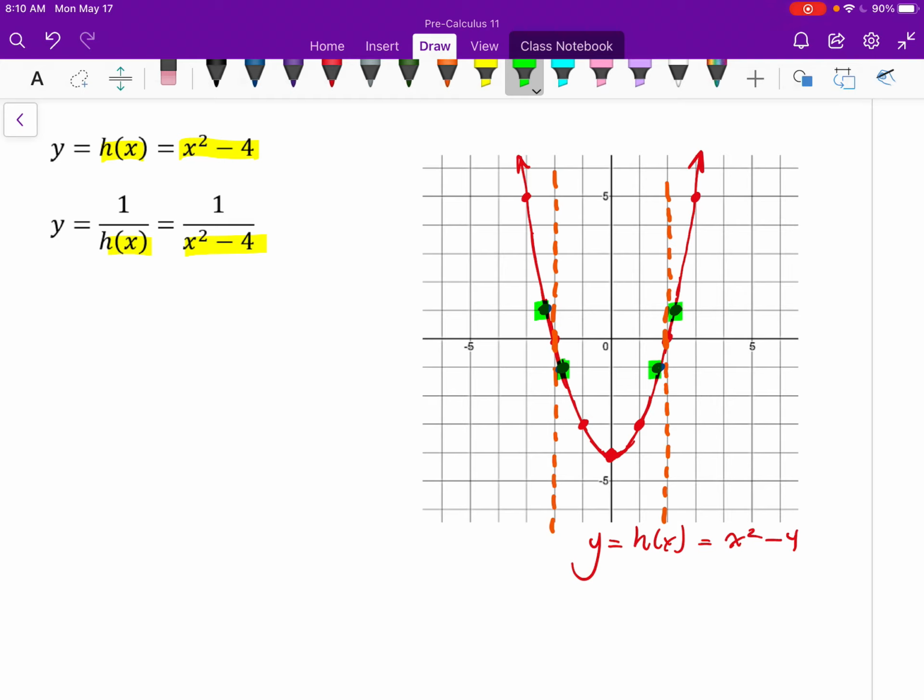I know it's going to go through these 4 points. And so, for example, as I approach this vertical asymptote at negative 2 from the left, I know it must look something like we've seen before, where it'll never actually touch the x-axis, but it'll be close. It'll go to that point, and then it must shoot up, but never actually touch the vertical asymptote, because you can't divide by 0. So there's the first part of my graph. And I know I must have sort of a reflection of that on the other side, because I am dealing with a symmetrical function here.